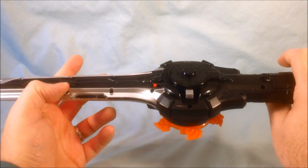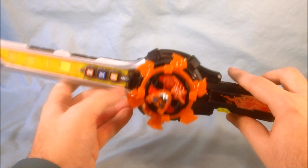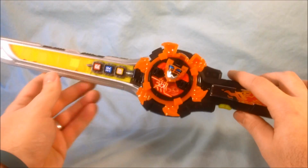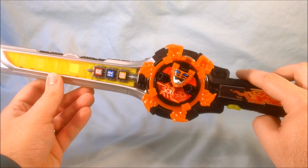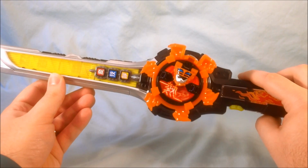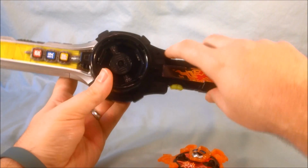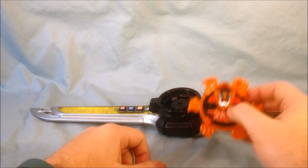That's the second time it's done that to me, where I've hit the button and then it just kind of dies. I think it's because I'm hitting it too fast. So yeah, if you hit it again, it's just going to cycle through. So really you just have to line it up, and then the sounds will sync. But yeah, you can pretend like you're summoning the different otomonin.